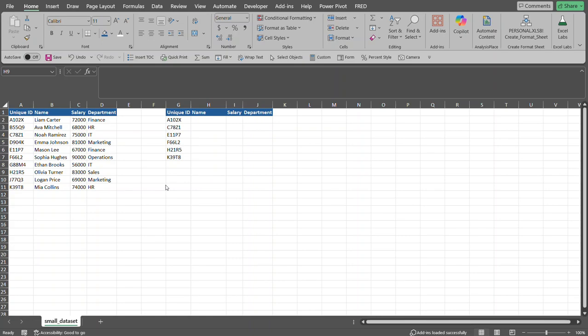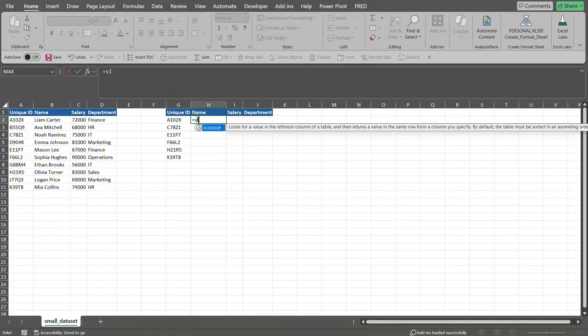Welcome back. Today we're going to do a short tutorial on how we can avoid using multiple VLOOKUP formulas to get the information that we want. Now, typically with a VLOOKUP, how it works is you type in VLOOKUP, tab over, what is the lookup value? Well, the lookup value is the unique ID. We want to find this information, name, salary, and department, from this data range using the unique ID column.